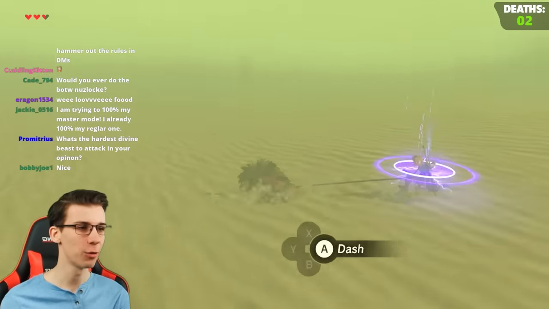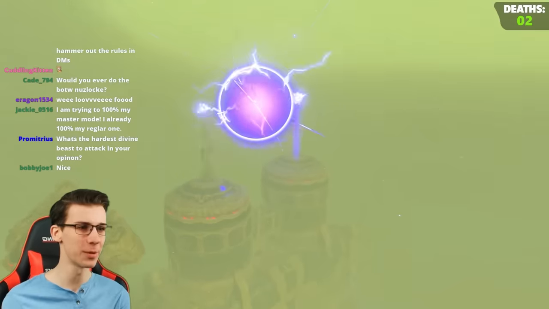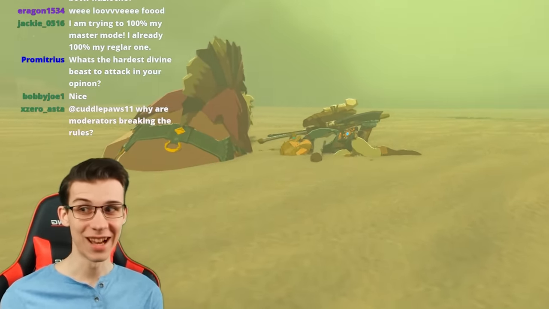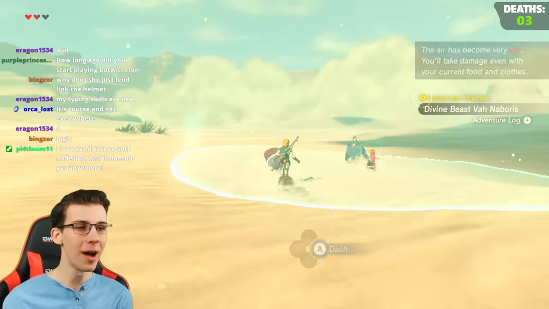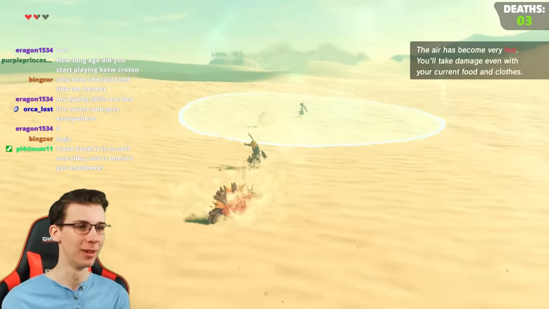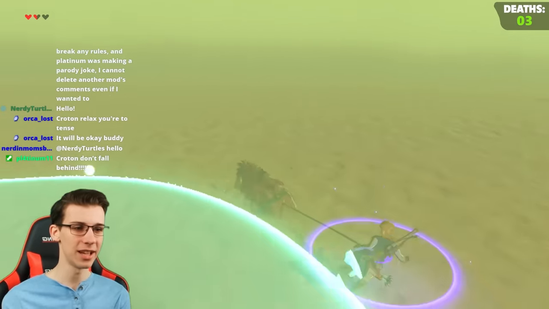Hardest divine beast to attack will be this one. Baby Urbosa, catch up. She did not catch up in time. Oh no. Don't fall behind. Don't tell me to fall behind. That was you. That was a you problem. Now go back. And not dead. Yeah. No.